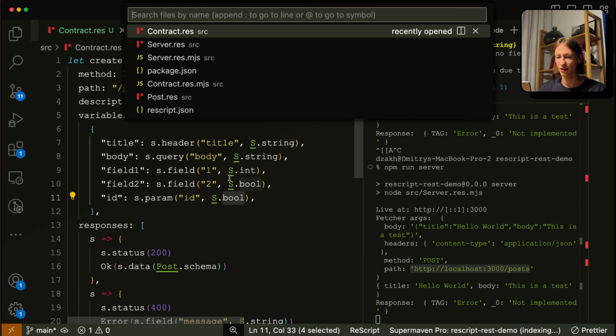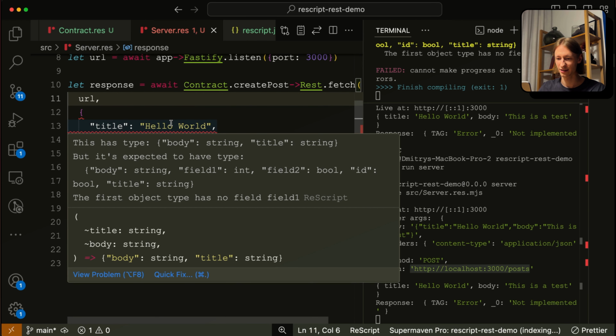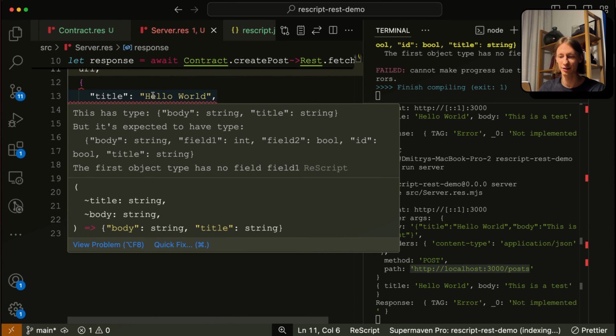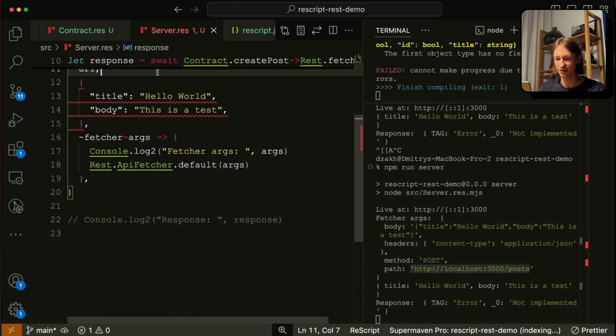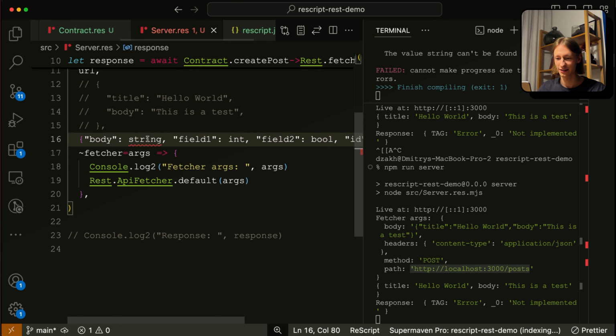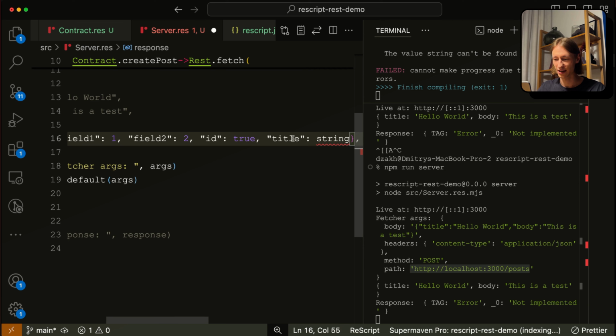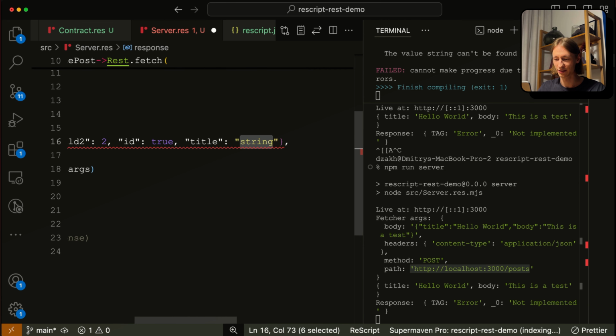So when we call the API here, we can see that it immediately started complaining about what it expects. Let's copy the type here. We can comment this out and add some string here, int1, int2, ID true, and title.